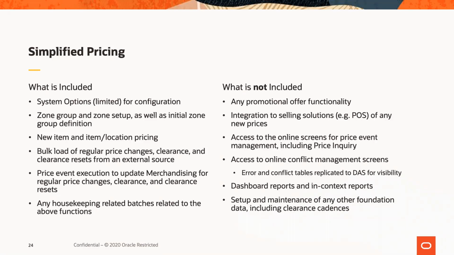For the most part, online access is not available for any of the price event management, including price inquiry in this case, because again, we're assuming that all of that is being mastered in another solution. And for error management, if there are any errors on the bulk load, we are replicating the tables that hold those errors and conflicts to DAS for visibility. Okay, so that's simplified pricing, and there are details on this all in our implementation guide for pricing as well.